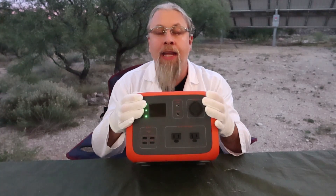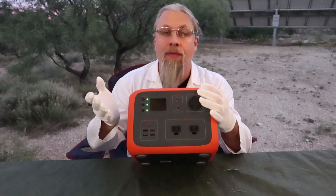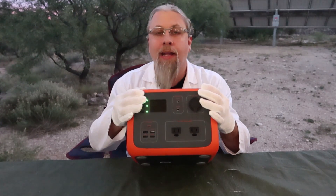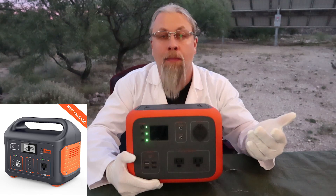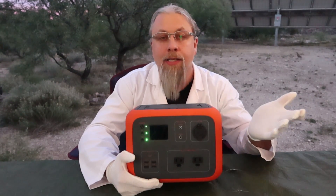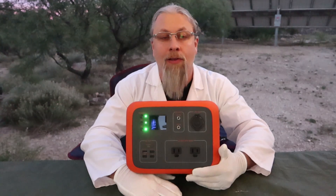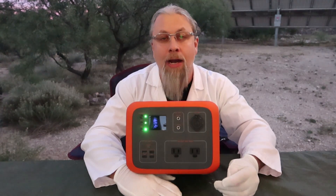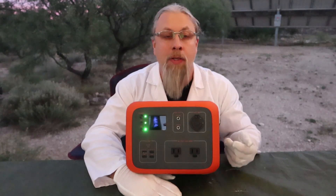The current price for the AC50 is $374.99 with the coupon code and discount available through Hobotech — though prices can change. The main competitor is the Jackery Explorer 500, very similar in capacity and price, though this is about $50 cheaper currently. The Jackery has a regulated 13.3-volt output, which may be a deciding factor for some, and a larger 500-watt pure sine inverter versus this unit's 300-watt inverter. The Jackery also has about 70 watt-hours more usable capacity. But the AC50 beats it with double the charge rate, more and faster USB charging, wireless charging, and a better lantern.